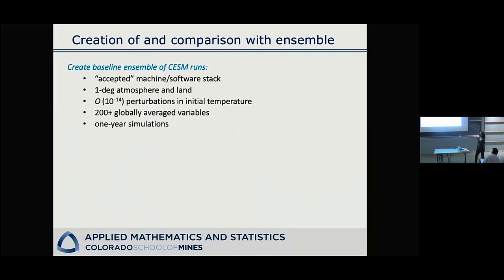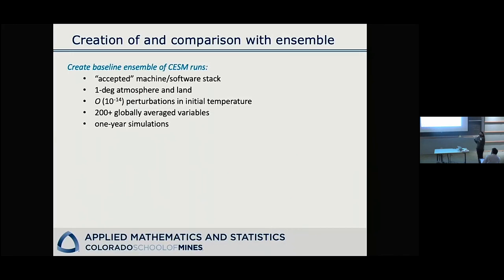Some of these details here: now I'm going to go into how we are creating this ensemble, and also how we have changed how we think about creating this ensemble throughout the years. The idea is that we use an accepted machine and software stack, in this case the HPC environment at NCAR. There's no claim to say this is the absolute truth, and no reason to say any of the other supercomputers would be any better. But because this model is developed at NCAR, that's what we use. We use the 1 degree model; obviously you can do this on all kinds of different scales, but for reference, all the work I show you is with the 1 degree model runs.